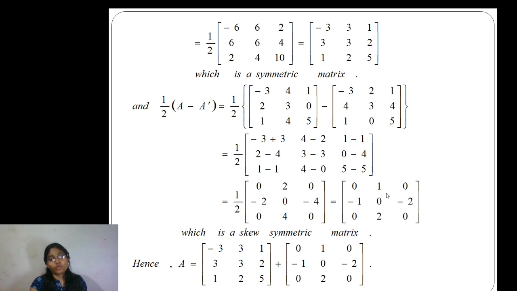যাবে, তো 0, 1, 0 minus 1, 0 minus 2, 0 2 0। এবার দেখো aij equals to minus aji, দেখো 1 minus 1, 0 0, minus 2 2, আর diagonal element গুলো 0, so this is the skew symmetric matrix. Hence capital A equals to this plus this, symmetric matrix plus skew symmetric matrix এর যোগ করলে আমরা given matrix টা পাবো, okay clear.